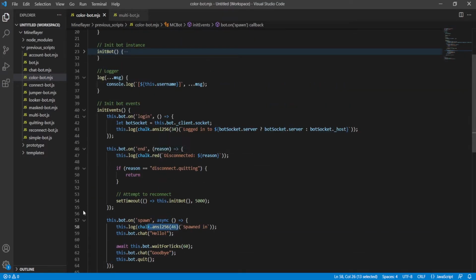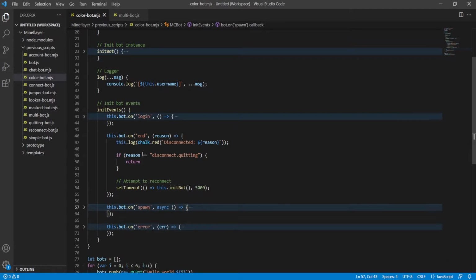We'll start by talking about this on end event. So the way it works is anytime you would have just put something, like a string, into something that logs it, what you'll do is you'll instead put that string into a function that chalk gives us and then give that to the logger. So instead of just putting disconnected with the reason into this.log, we do chalk.red, which will convert this to being red text, and put that into the logger.